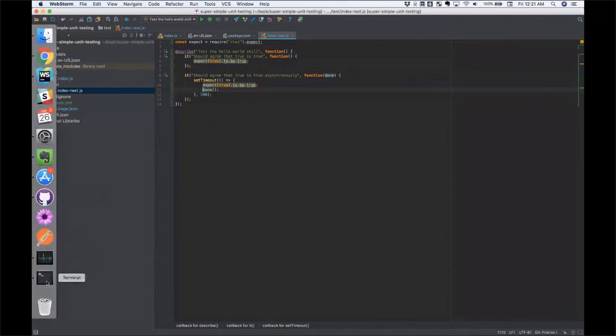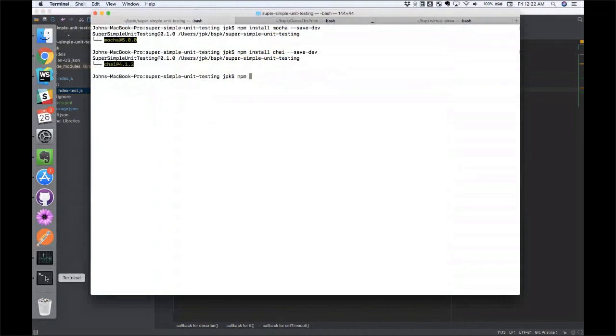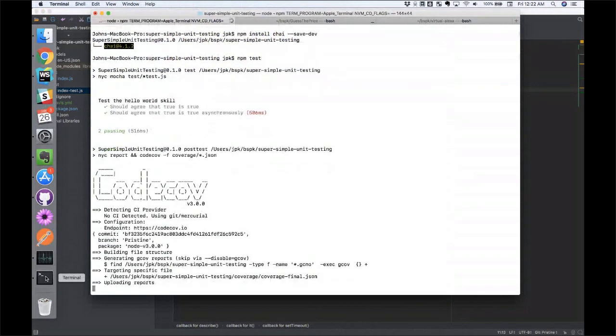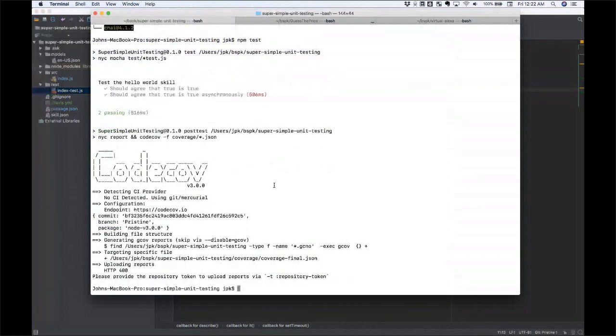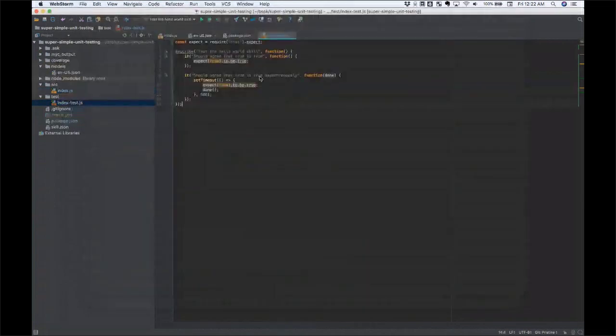So if I go back to my command line here, I can run npm test. And both those statements are going to execute. They're both going to be shown as green. You're going to see that this takes 506 milliseconds.